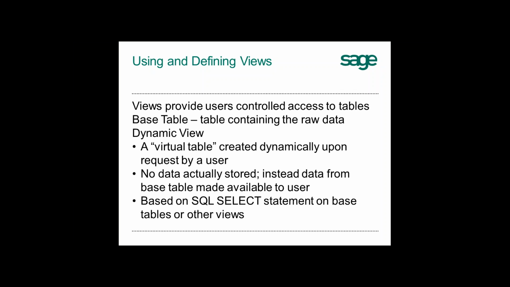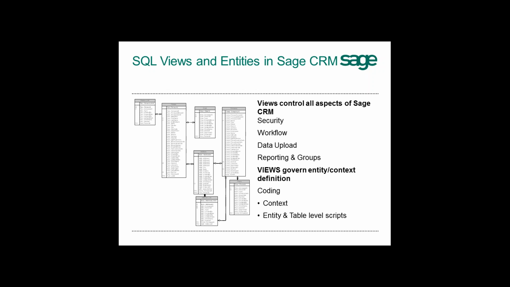Now, no data is actually stored. This is simply a dynamic view on the information. Instead, there's a definition of how that data is pulled together. And the data always comes from the underlying base table. Essentially we pull the information together using a form of data manipulation statement as a select on those base tables. So it's defined ultimately as a select statement.